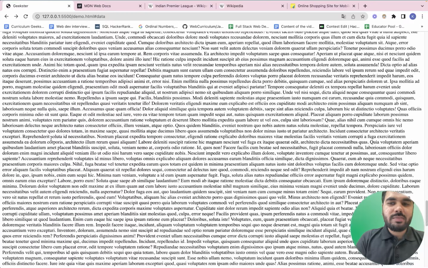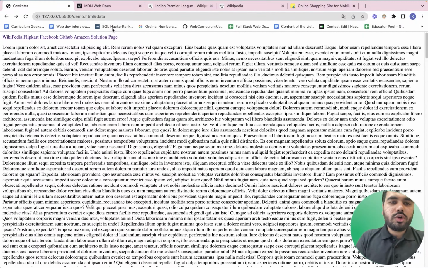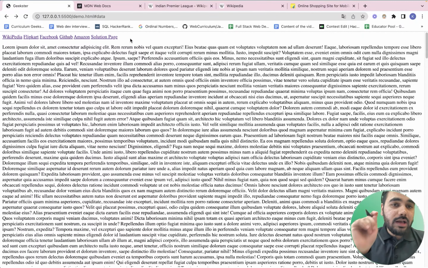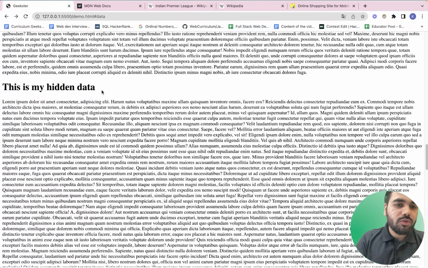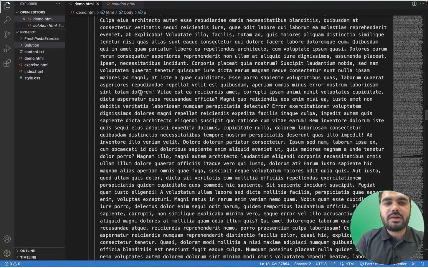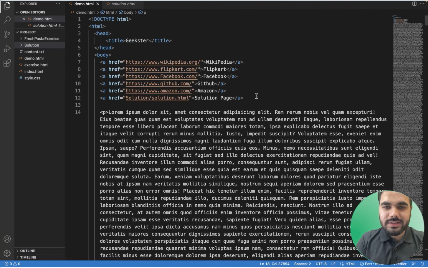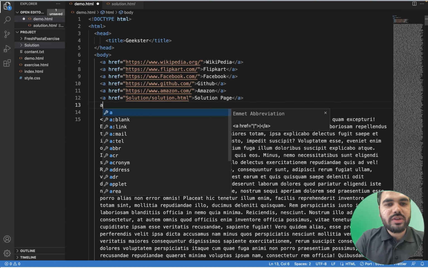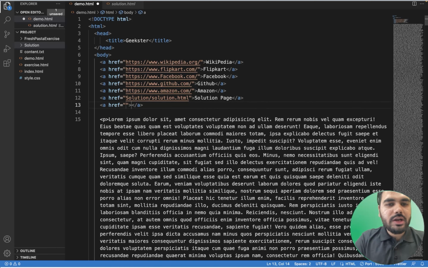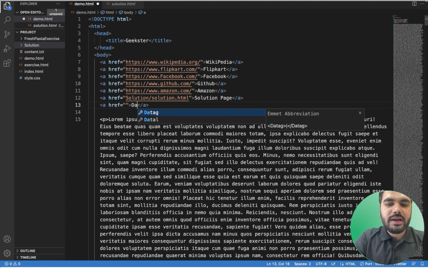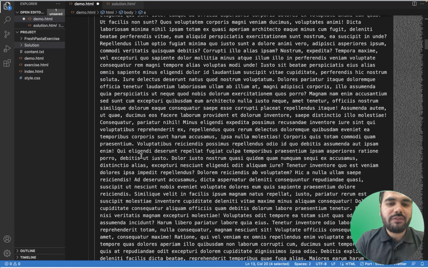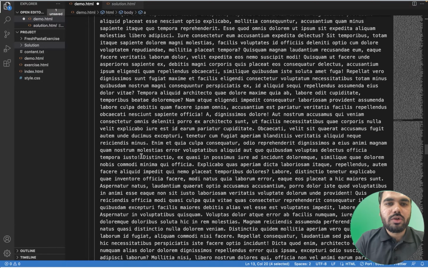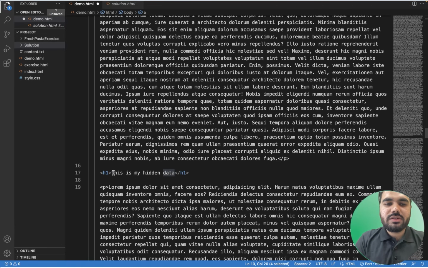What is my problem statement? I want to create a link, and whenever I click on that link, I want this page to redirect or move to start with this line. How do I achieve this? Let's work on that. In simple terms, we have to use an anchor tag. In that we need to provide some text. Let's suppose I'm writing data. Whenever I click on this data, I will be redirected to that heading.